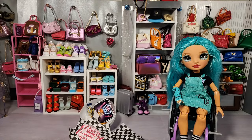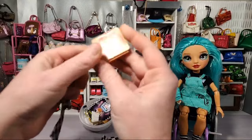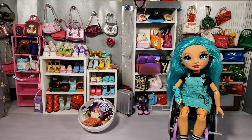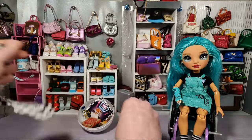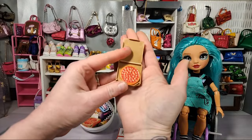My older son is on a live stream of his own in the other room gaming, so he's being really loud. We've got 15 foodie items left to open. I can tell already that we've got a pizza — the Pizza Hut Edge Pizza — a meaty pizza covered all the way from edge to edge. Next item is TGI Fridays Baby Back Ribs. I am not going to sing you the theme song because I do not want everyone to unsubscribe.